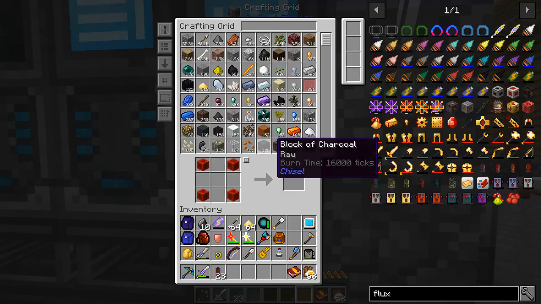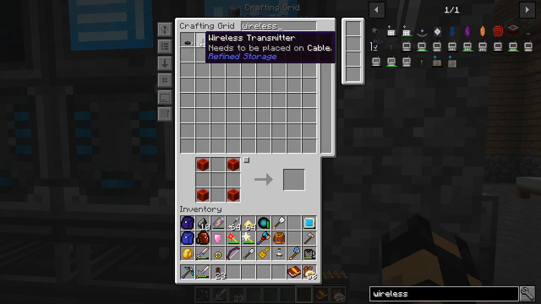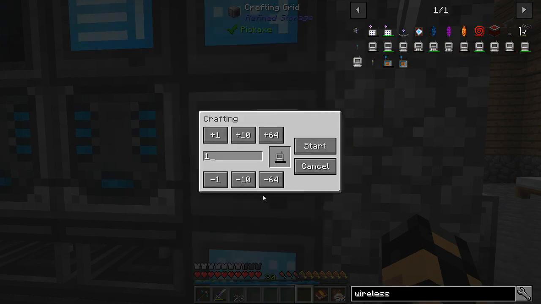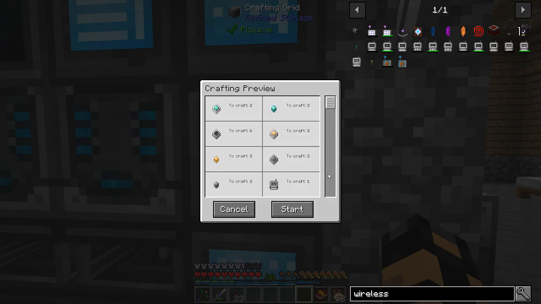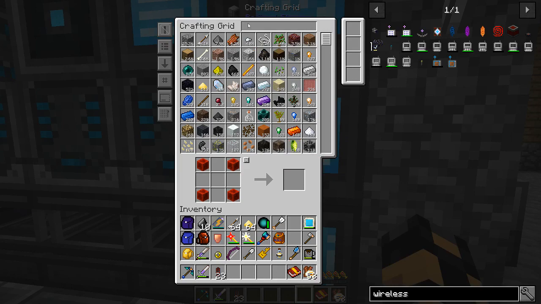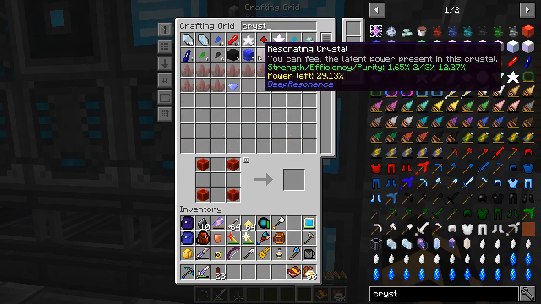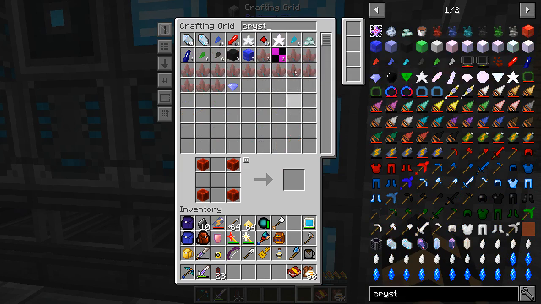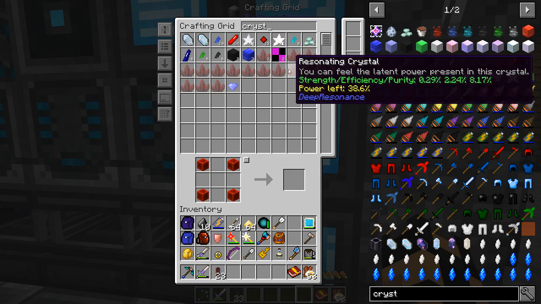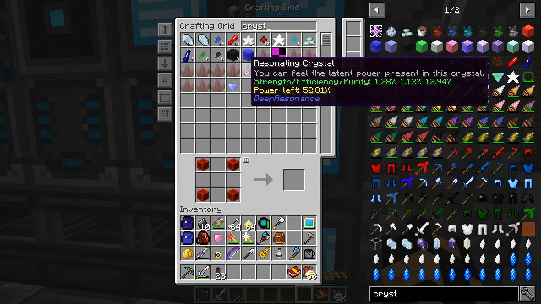And you know what I would really like to do is I set up the crafting recipes for a wireless transmitter, which I would like to start, and a wireless crafting grid as a matter of fact. So let's get those started while we're looking for our crystals. And we've got quite a few. Power left 29.13, 48, 52.